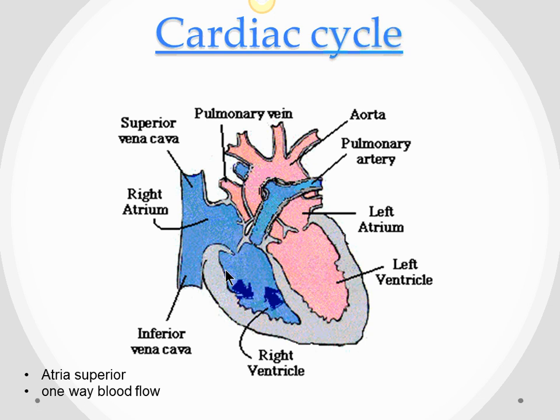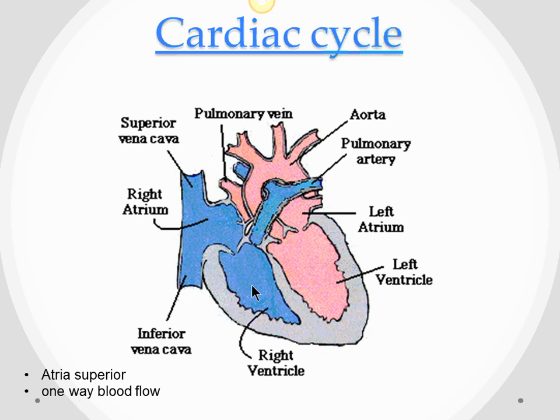So here now let's look at the cardiac cycle. One thing to remember in anatomy is veins are usually colored in blue, arteries are colored in red. The reason being that veins carry deoxygenated blood and arteries carry oxygenated blood. So, just by looking at this, which side of the heart do you think carries deoxygenated blood? The right side or the left side? Right side, right? Because just based on color. So, that's one thing important for you to remember.